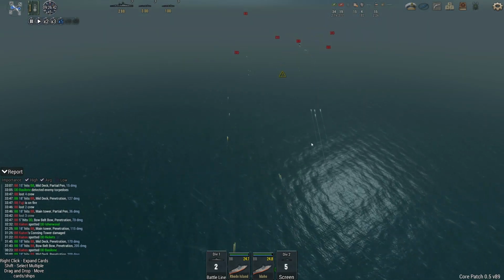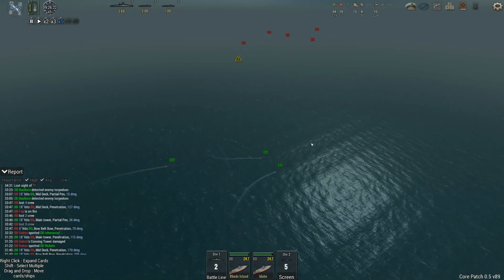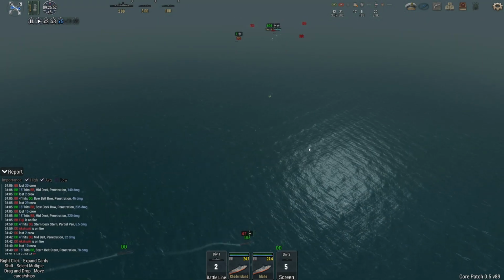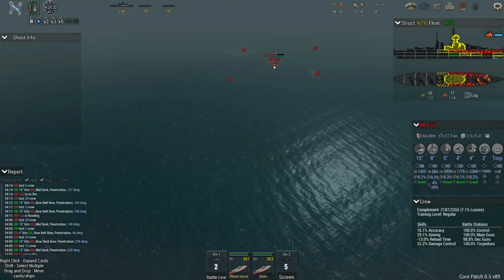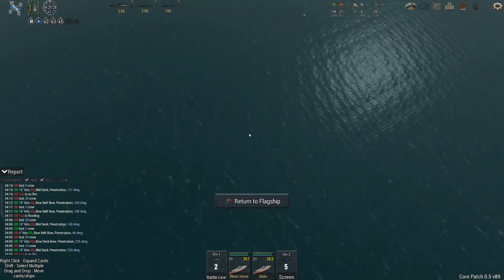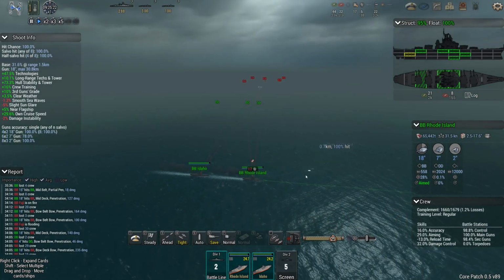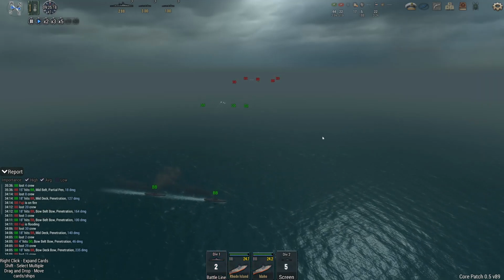Some torpedoes in the water. Hard to tell who they've been aimed at. Big salvo hitting the Fuji there. Can't even tell where those torpedoes were hit, but let's get the battleships to avoid.